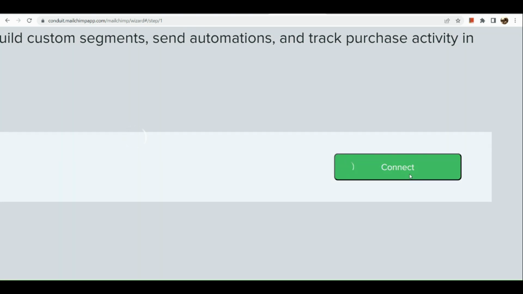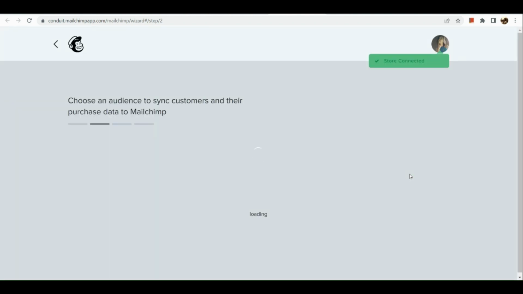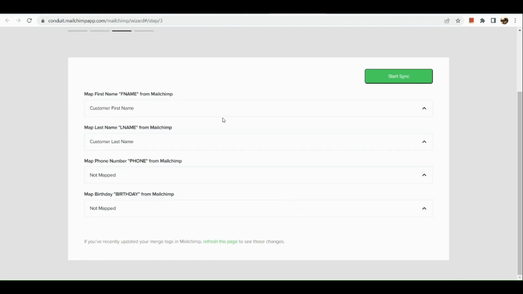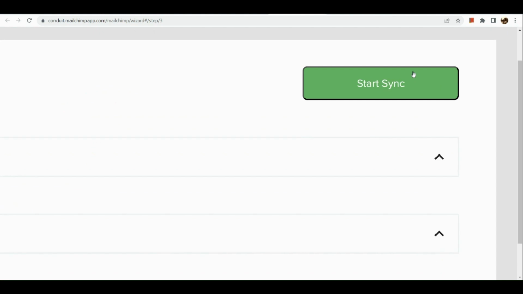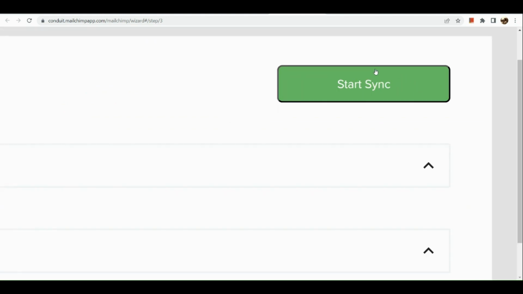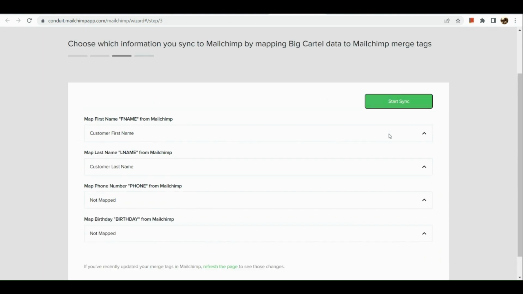Okay, so now that we have already connected, what we are going to do next is to simply go to our next step, which is to start syncing. So you can actually start mapping with the first name, last name, and whatnot. You just need to input all the fields or necessary details that are being asked in this section right here, and click on Start Sync. And afterwards, once you are done syncing, you just need to complete the process.